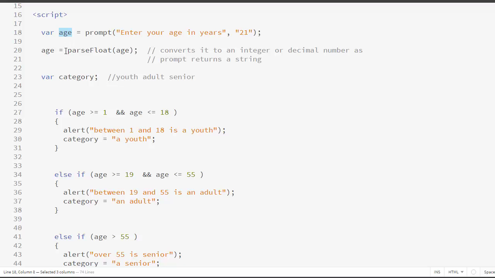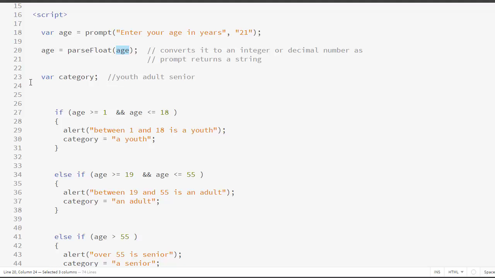So what I'm going to do is redefine the value in my variable by using the parseFloat function, and I am passing it the parameter, which is my variable age. It's a number. Now the reason I'm using parseFloat as opposed to parseInt is in the event that the user entered a fraction. Either way, it technically converts the value into a real number. We really didn't have to do that for this example, but I'm showing you because it's the professional thing to do.